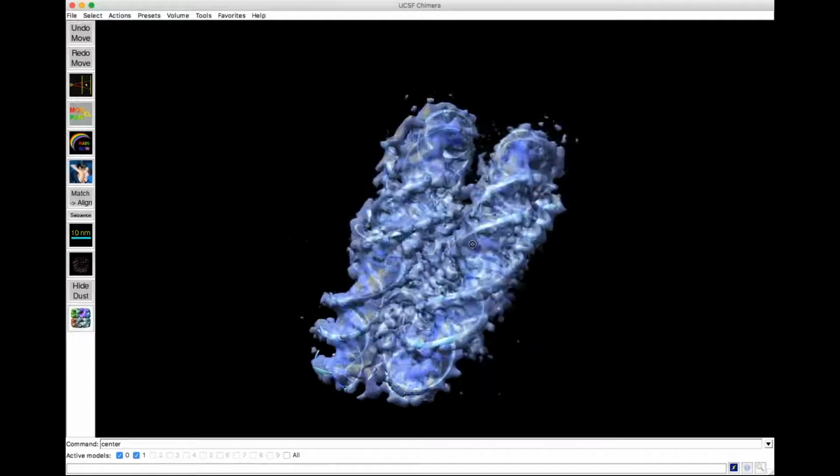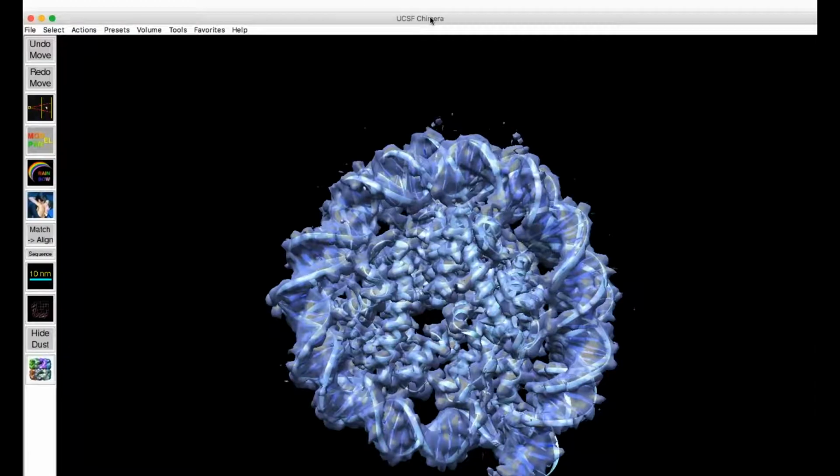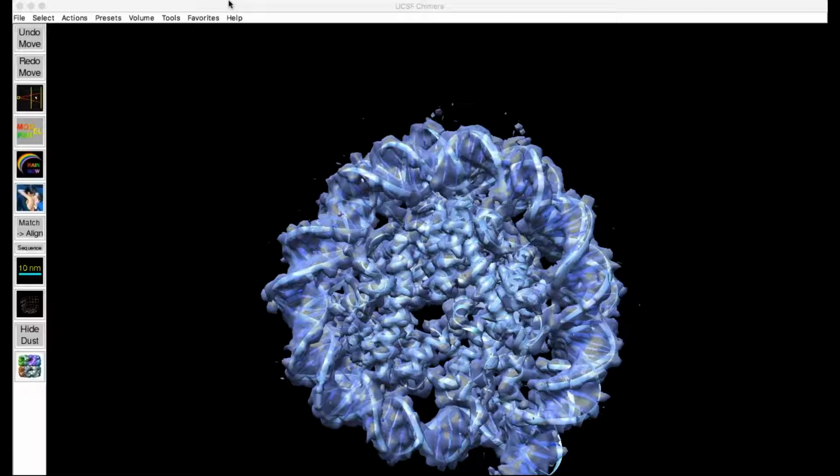You can kind of rotate it around, look, and make sure that it did an okay job. Also note that it gives how many atoms are outside the contour, which is nice to keep track of. And you can get a sense of what percentage of the PDB file wasn't in your contour.